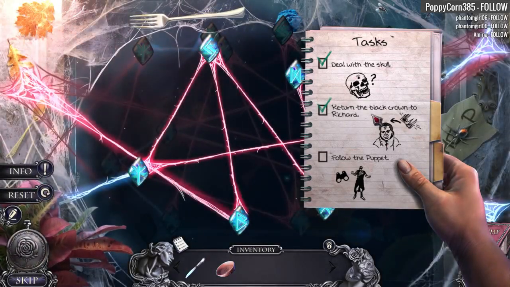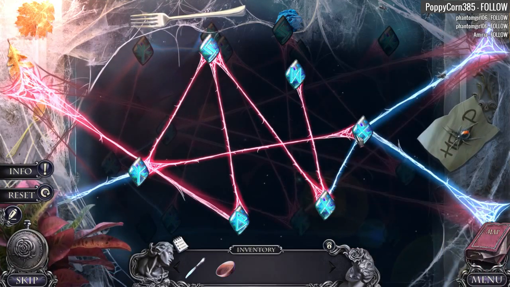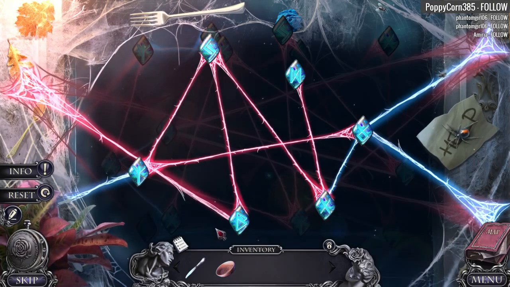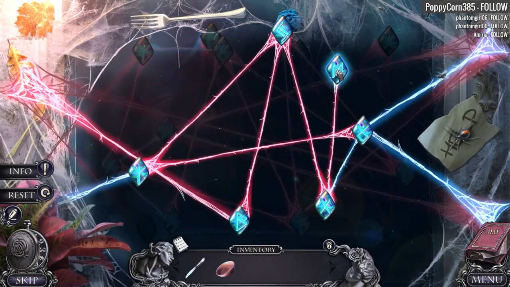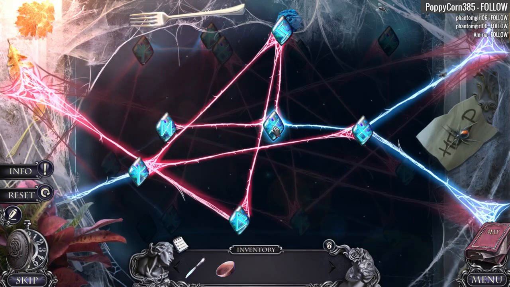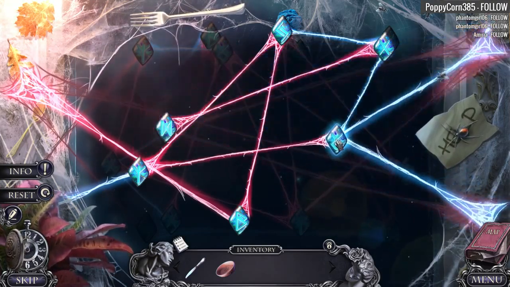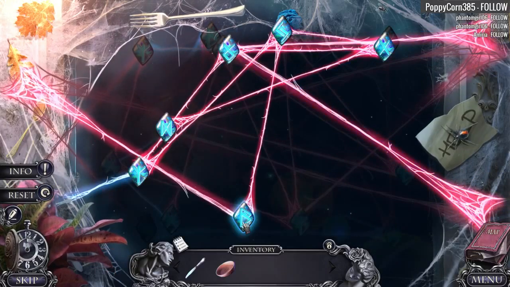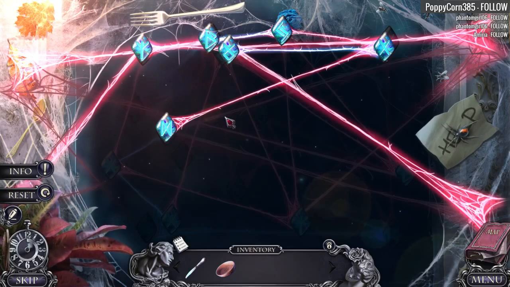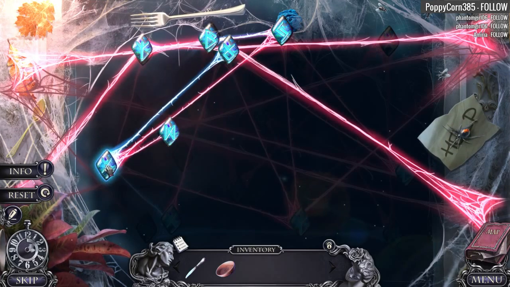Deal with the skull. Return the black crown to Richard. Follow the puppet. He speaks so deliberately. X marks the spot. I love this spider webby that's all like electrical. This is pretty cool. I feel like I just did what I'm supposed to do here, game. Or not.